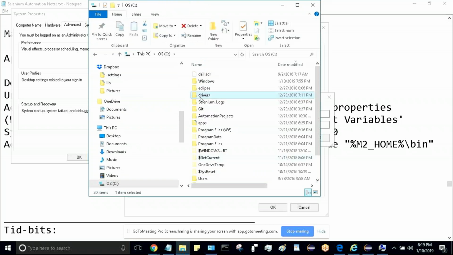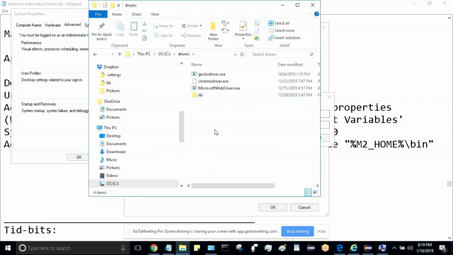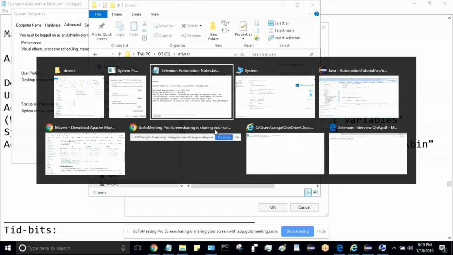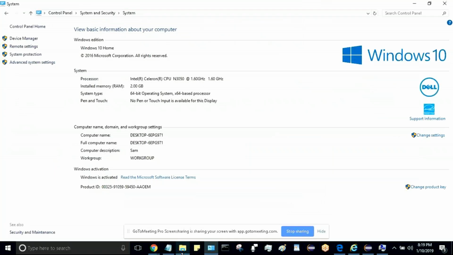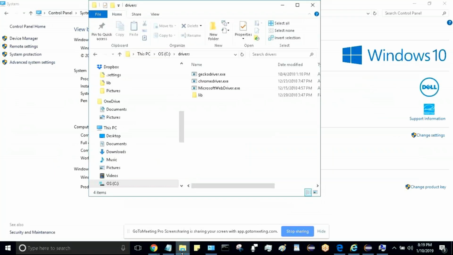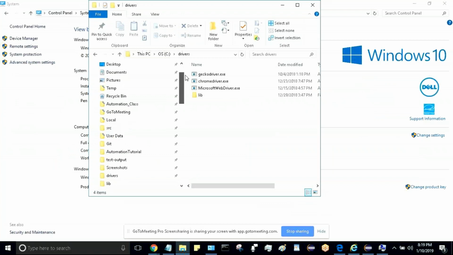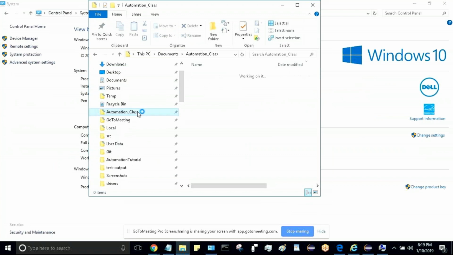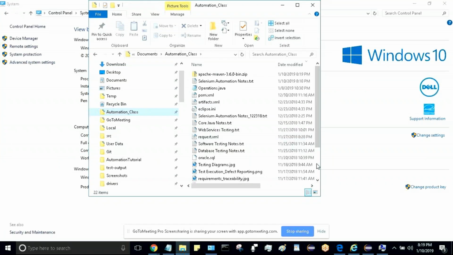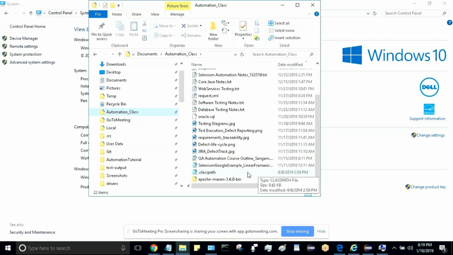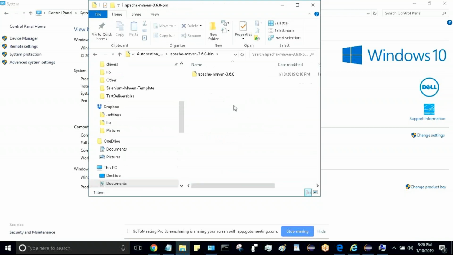You can store it pretty much anywhere, it doesn't have to be here. Okay, so let's see if it is unzipped first. Okay, it is unzipped.